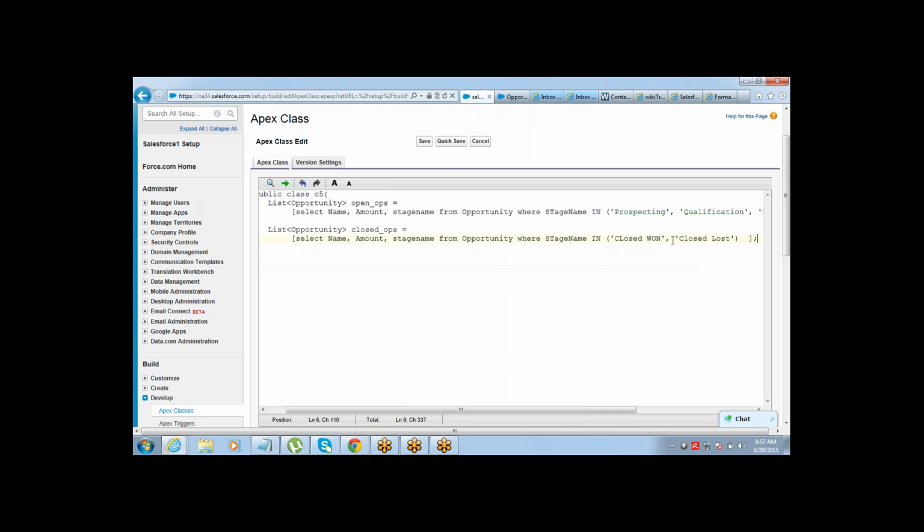Now since I have two variables here, I'll need get methods. The rest I think you guys know what to do. So creating two get methods, let's say public list of opportunity getOps, return open ops.